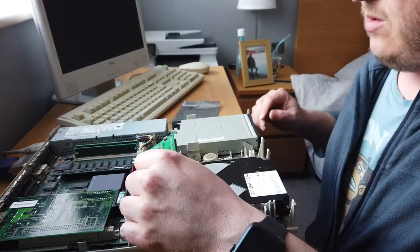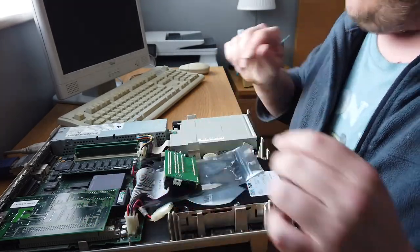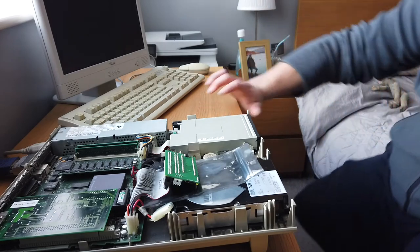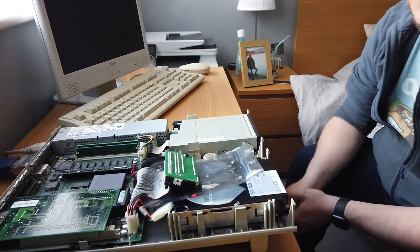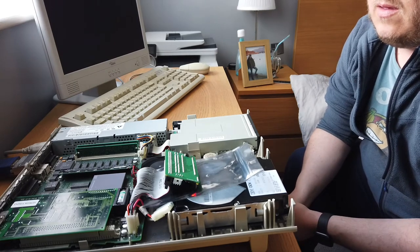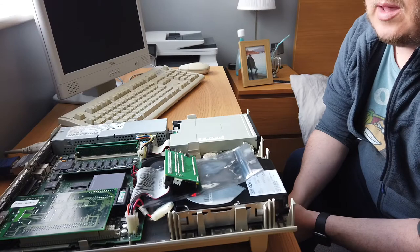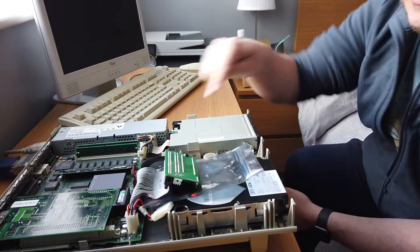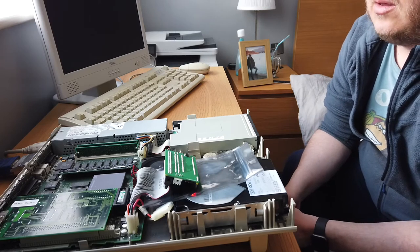What have I got that I can put it on? Actually, let's put it on there. There we go. So fingers crossed I've done this right. So it's a lot quieter. I could probably have it running silently if I disconnected the system board fan, or the case fan.